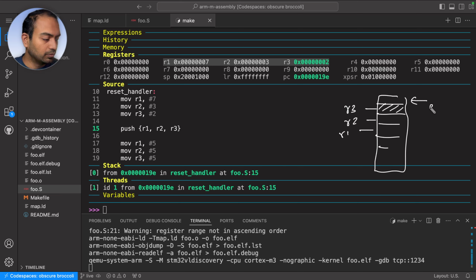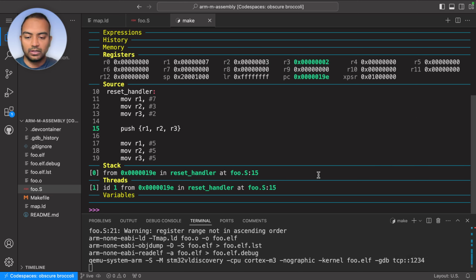So we'll go FFC, FF8, and FF4 respectively. Right? This is what we expect. So the numbers should be 7, 3, and 2.